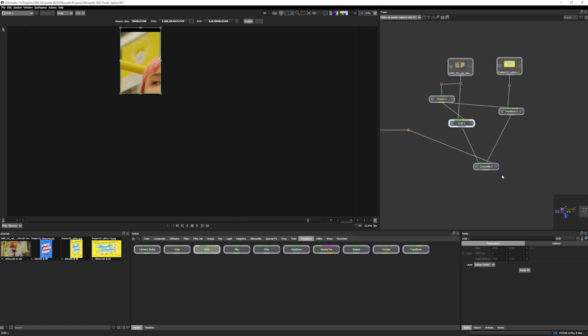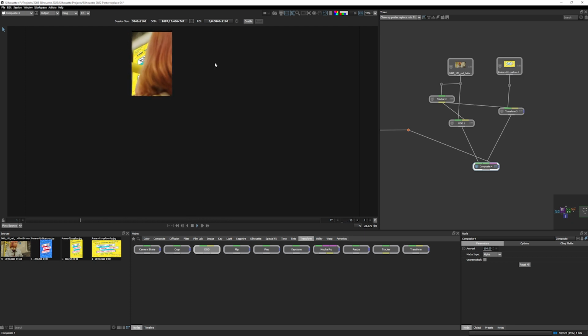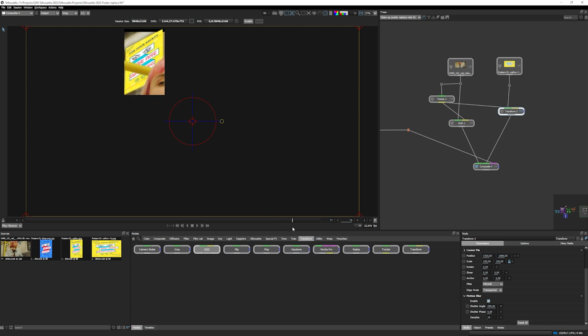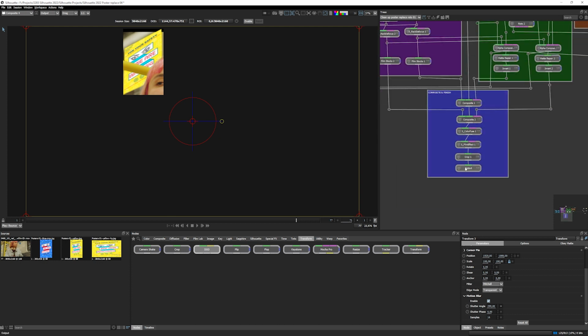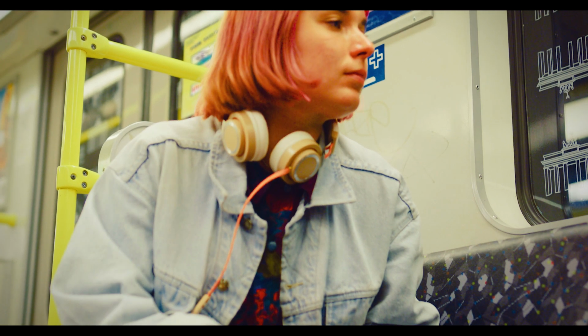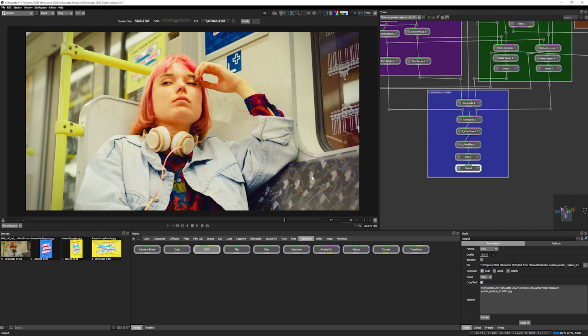So now if we come back and have a look at the composite node back down here again, you'll notice that because we're actually looking at far fewer pixels than we were before, everything here is processing really, really quickly, and we haven't really had to think about anything. So not only is it focusing our attention to the area that we're working on, but it's also speeding up the render times. And I can make all the other little changes I need to, just blurring that, making the color correction, and I'll end up with my final result here. All made a lot faster and more convenient using the new surface within Transform and linking tracking data to my DOD.